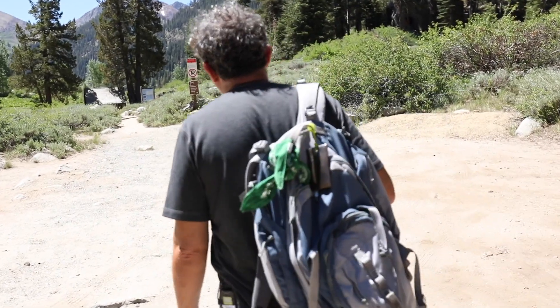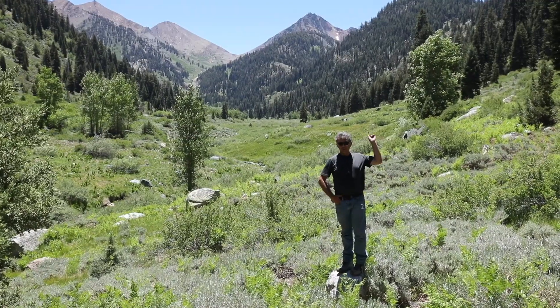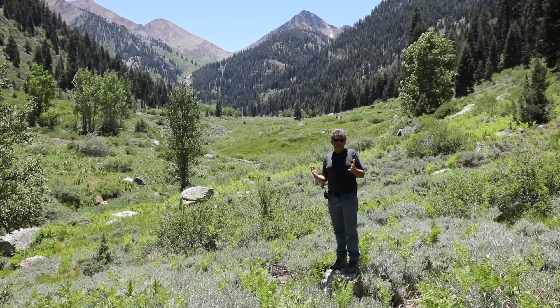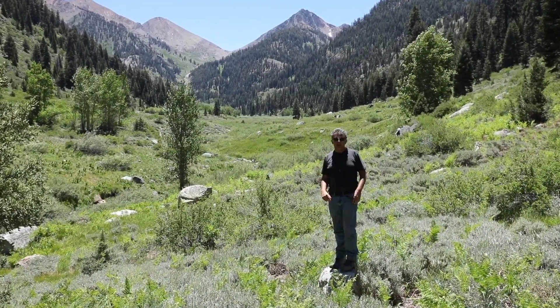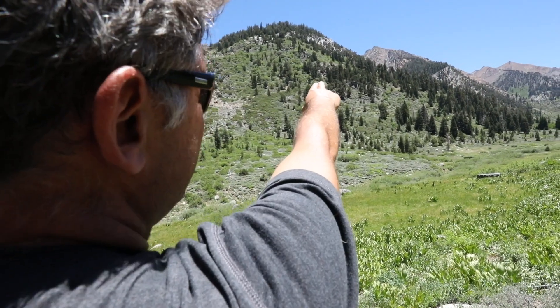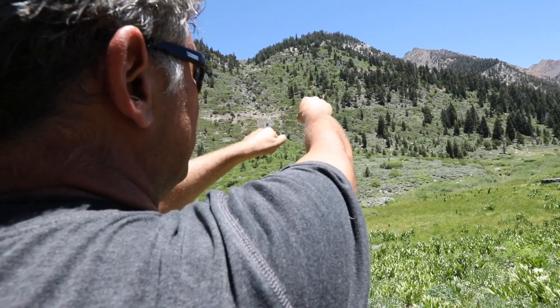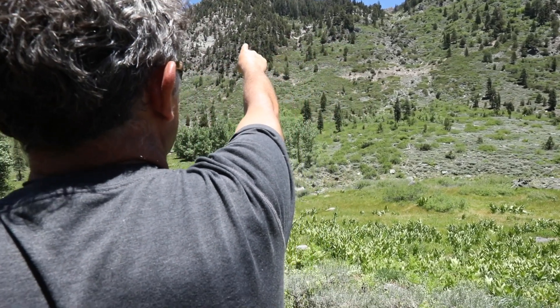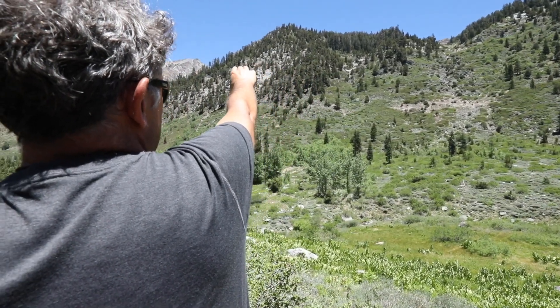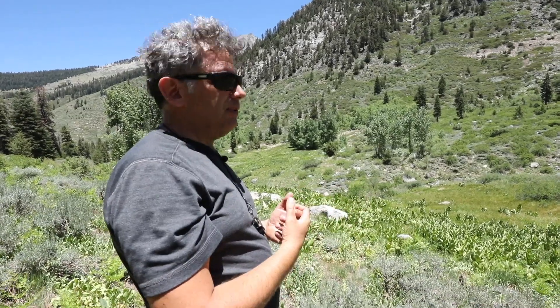We've turned our gaze to the south end of Mineral King Valley, with Florence Peak and Vandiver Mountain as a prominent backdrop. The red rocks are the continuation of the Mineral King roof pendant heading up toward Farewell Gap. On the east side of the canyon is a light gray marble tipped up on end, traceable along the canyon wall. Underneath Empire Mountain you can see it plunge down — an example of marine limestone formed in an ancient warm ocean teeming with life.